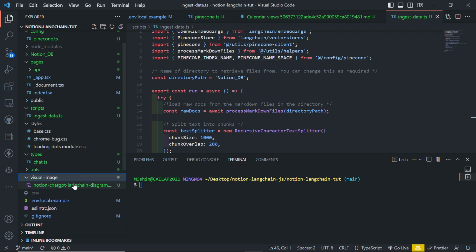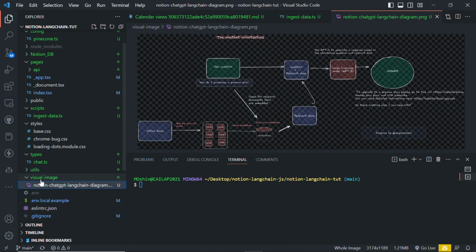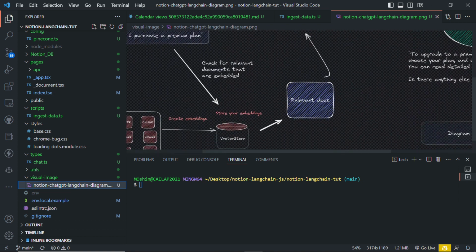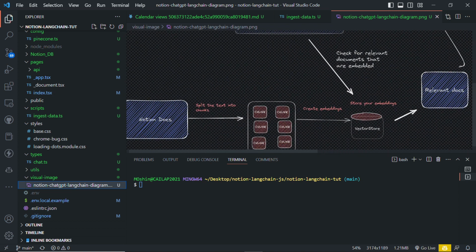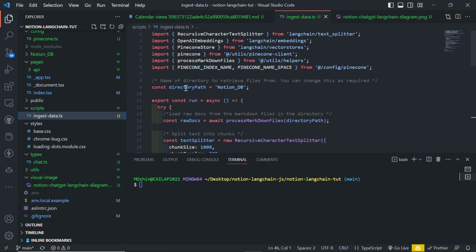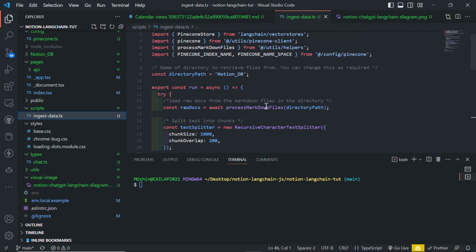So I put the visual image here, so I'm just going to jump in so you can see that in the repo. But this phase right here, if I can zoom in, where you're splitting the text, creating the embeddings, and storing the embeddings, is right here, okay? So you can see this is the directory path, you can change this, and then we process the markdown files.